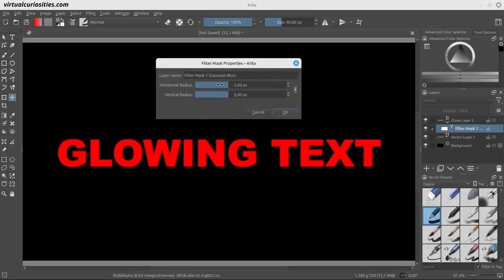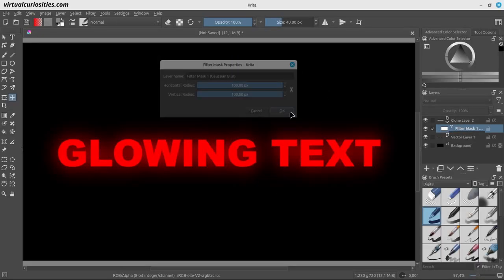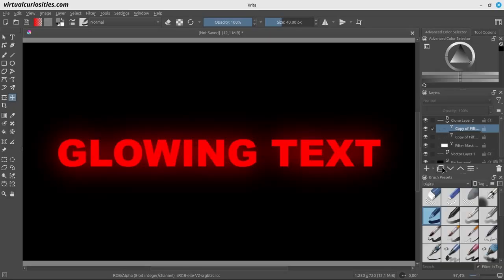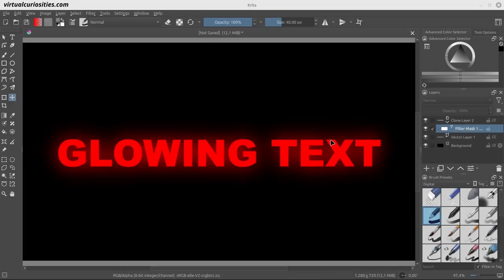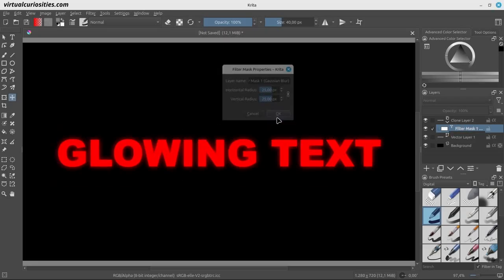You can see here that Krita limits the amount of blur to 100 pixels. If you need more blur than that, you can simply select the filter mask of the Gaussian blur and duplicate it. This will apply the Gaussian blur to the Gaussian blur, which will make the blur larger. However, this can be very computationally expensive on large images. If you need to add a large glowing effect to an image, it might be a good idea to create the blur effect in a separate file and then copy and paste the result as a single layer. We're going to use a smaller blur for this effect so that we can see how it works.